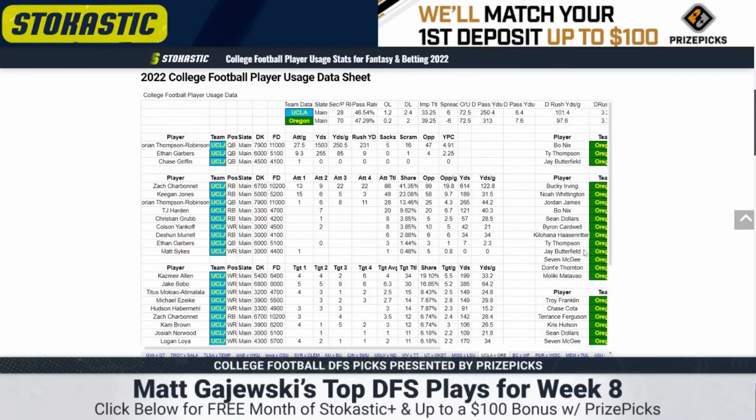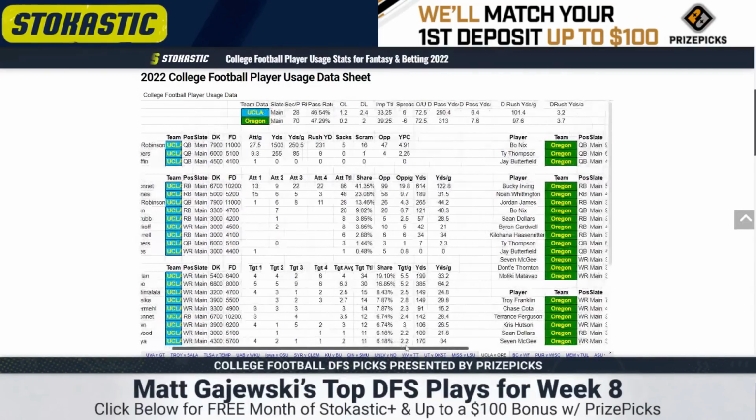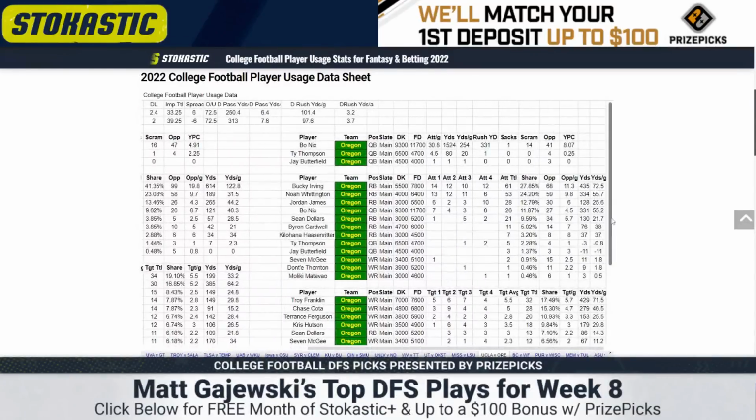On the other side, Bo Nix. Man, has this team been efficient. Bo Nix, you know what you're getting. The volatile play, his interception rate's really high, but he's averaging 254 yards per game on 31 attempts. Awesome career numbers for Bo Nix. Really mobile too. 331 yards. This guy's only taken 1 sack all season. Who is this Bo Nix? But 9,300 is a lot to pay for him is the last thing I'll say. I would rather play DTR straight up, but I got to give Bo Nix credit where it's due.